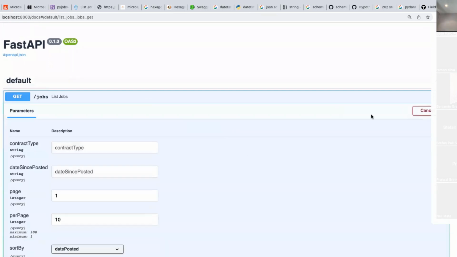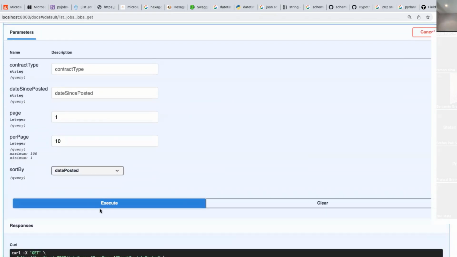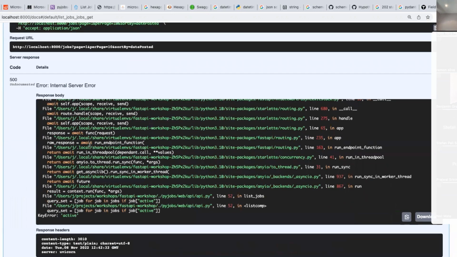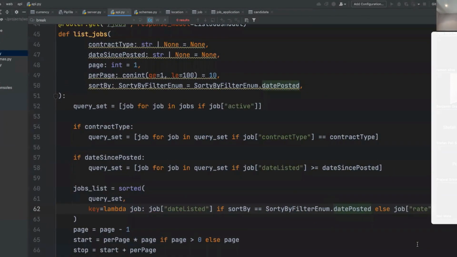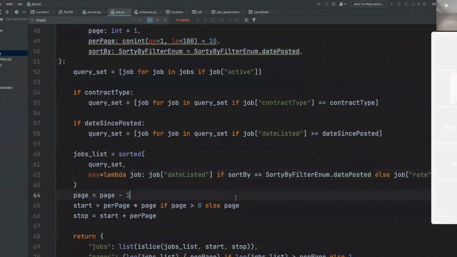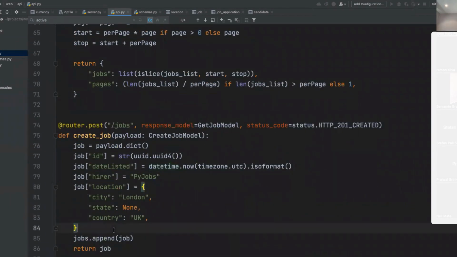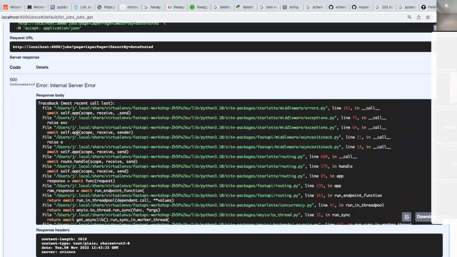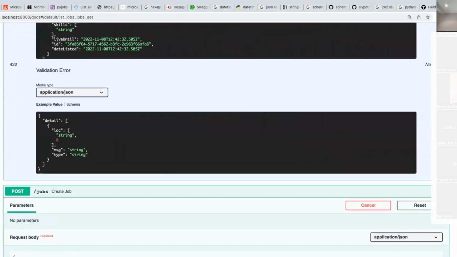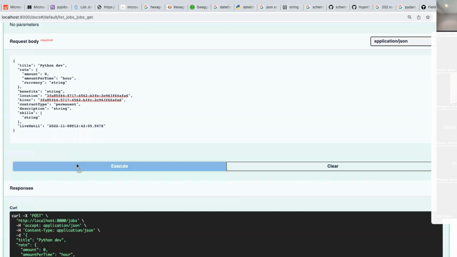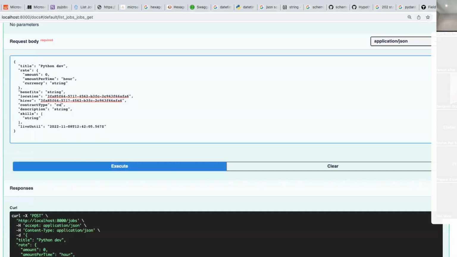If we do the list here now, we don't change anything. We just query as it is, and something happened. The job is not active, it is visible. So where does it say active? Okay, something I forgot to put here in the creation. We set active by default to true. Every job we create is active by default, and you can cancel it if you want. So let's create the jobs again in the post endpoint.